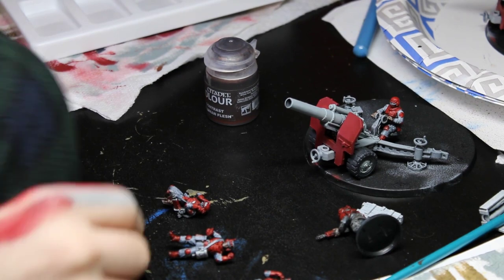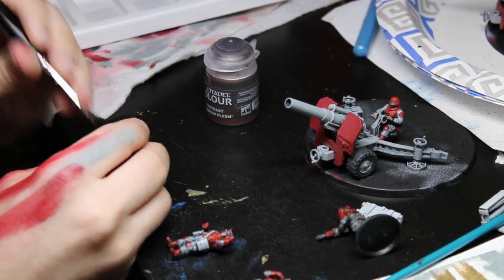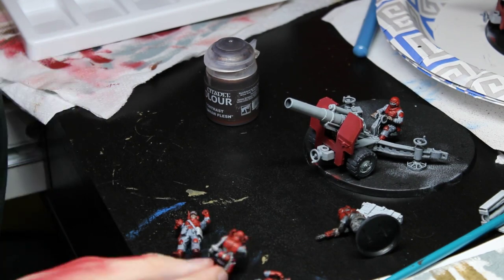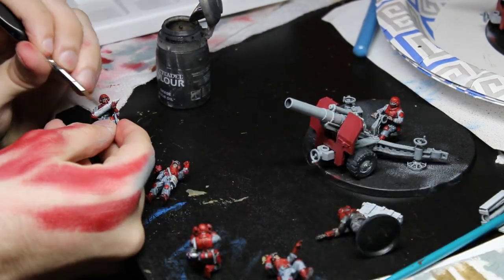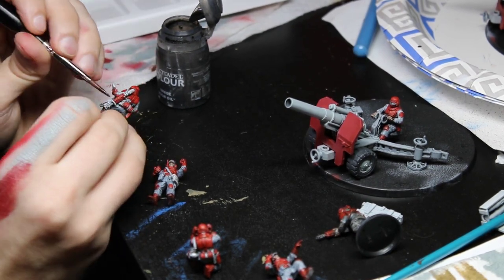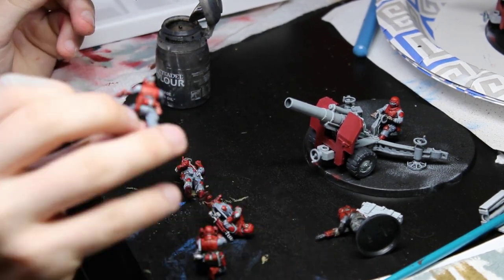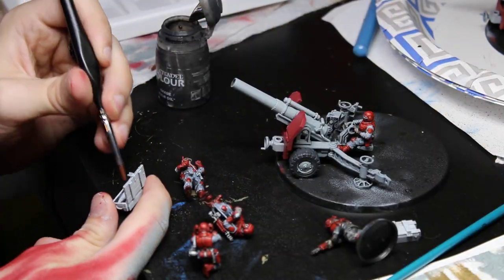Painting the skin tones of the models. Then I put Nuln Oil on all the metallic parts that the models were carrying, like the framework of the lasgun, the shelling of the cannons, the canteens, and certain just additional parts on the models themselves.